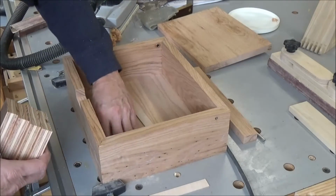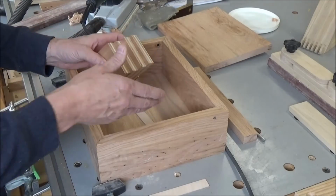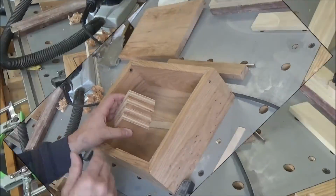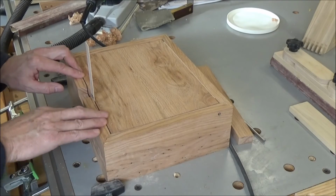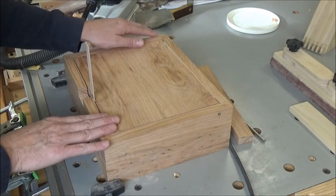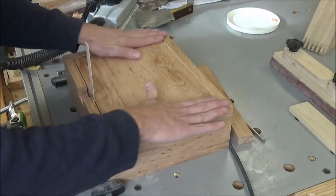Now I don't feel any... I guess there is a little bit of debris there. I'll vacuum this out and check it one more time, and then if I have to remove some more, I'll do that. Okay, I just made a kind of a slight compromise here. I'm probably just a little low here, and this is just a fraction high now. So I think when I go to sand this top, it'll float out pretty nice.